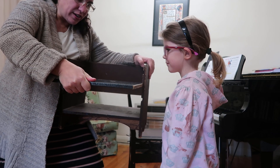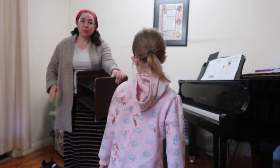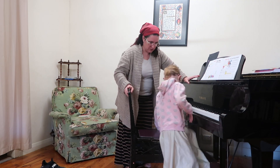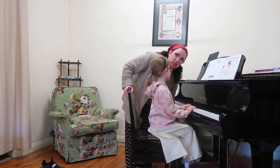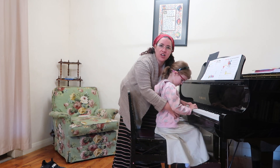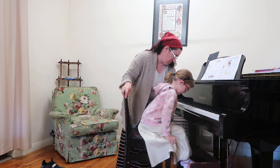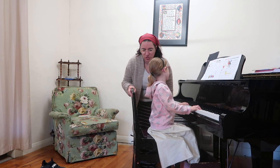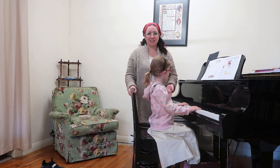Mary confirms the shelf level she's using. So at the exact right level her feet can support themselves, and her lower back won't be taking any of that weight. You can see now her feet are supported, her knees are just under the piano — not too close. So knees just under the piano, chair at the right height, everything nice and solid so that her body can sit in a nice balanced position and play the piano easily.